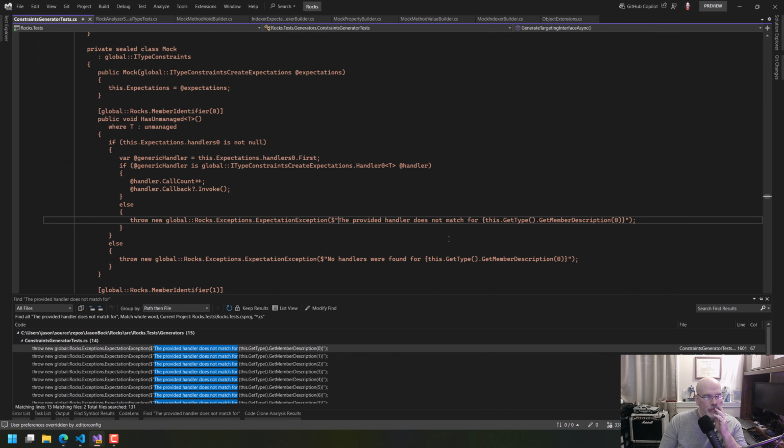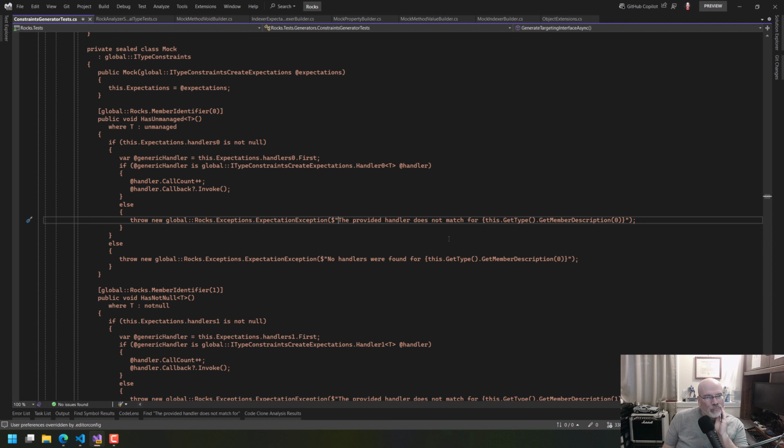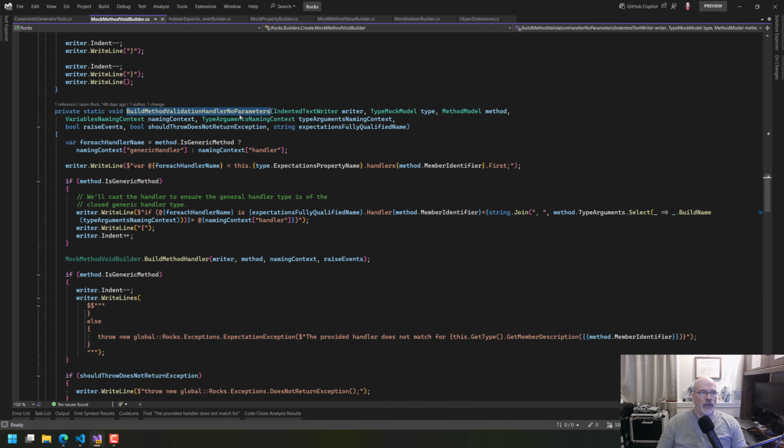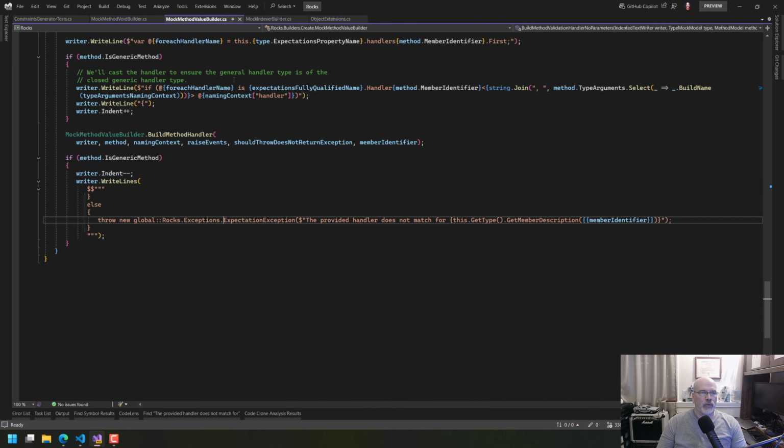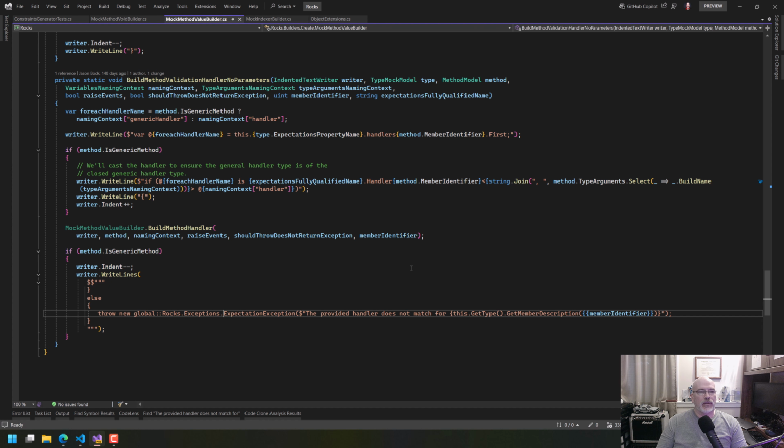Like, why would I do this any different? Oh, well, no. Well, it's only when I'm doing it generically. And I was thinking, maybe is this the case where it's no parameters? This is the void builder, this is the value builder, and it is when there's no parameters. Okay. I know I have a reason for doing this.